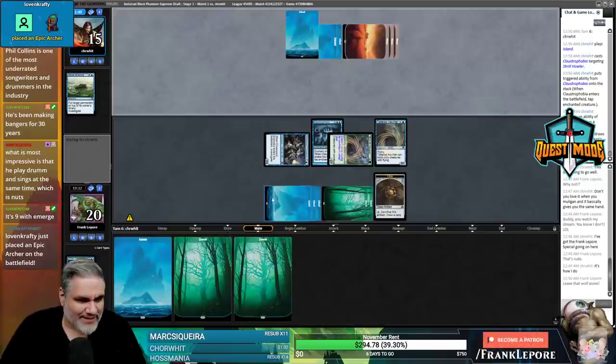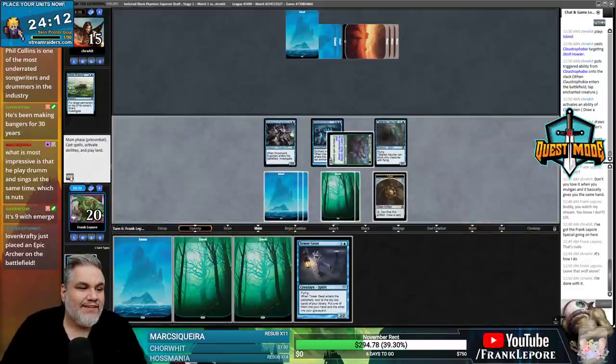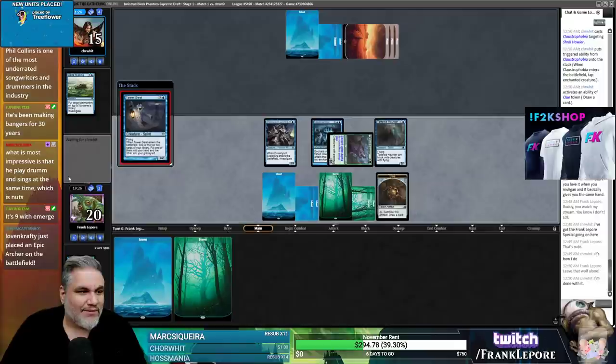I guess we could sack this guy and pay all six, and that's 7, 8, 9, 10, 11, 12, 13, 14, 15. That'd be amazing. Come on, one-time Decimator of the Provinces. Stupid Towergeist. We're going to hit Decimator off this, and then we're just going to steamroll through.